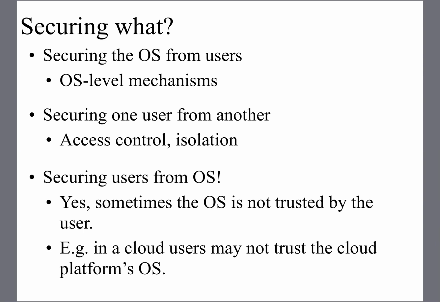So if you're running some sensitive applications or handling some sensitive data, you want it to be protected from the underlying cloud infrastructure. So in such cases, you don't trust the operating system of the machine on which your applications are running. And this provides for an interesting threat model. Usually from a personal computing setting or in an enterprise computing setting, you trust the OS. But in a public cloud setting, you don't trust the OS, you don't trust the infrastructure. Right? And there's also another threat model not mentioned here, which is the hardware.